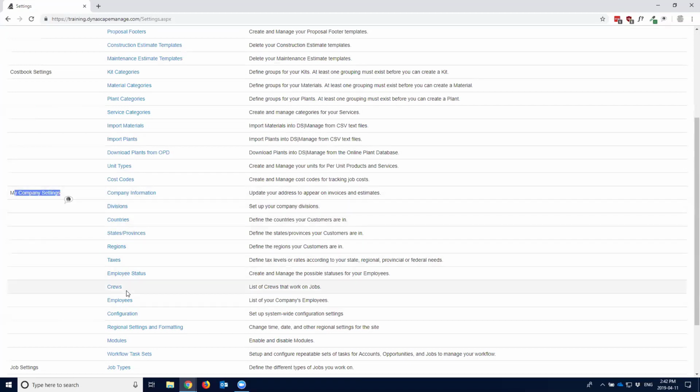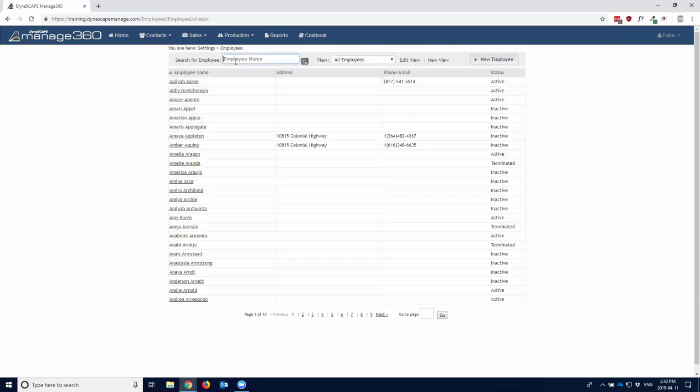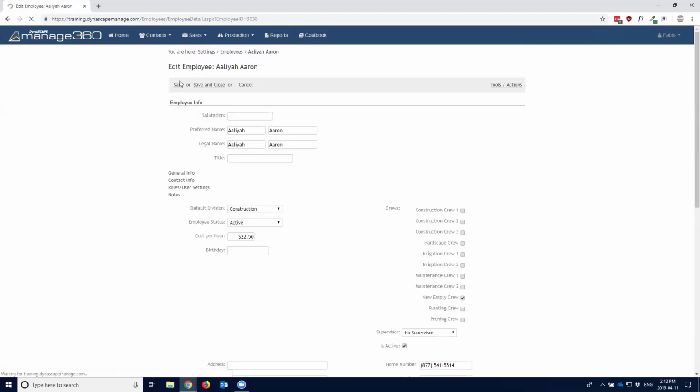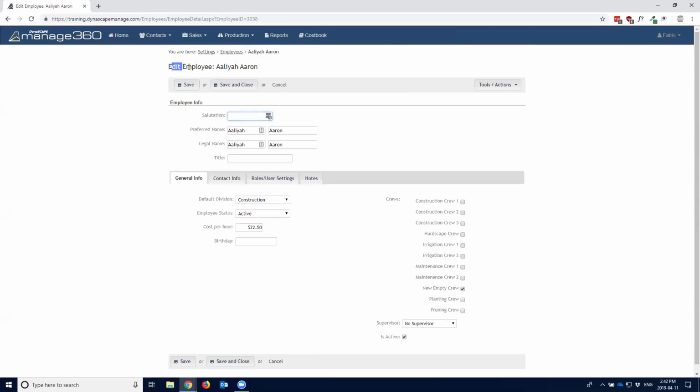Once I have this crew, in the employees section, which is also in the settings under my company settings, under employees, this is where you can assign it. You can assign the person on the employees themselves. In the general information tab, there is a field for which crews this person typically belongs to, and you can click on which crew they are on. So then this gets used when I create a timesheet: it'll make it for the crew and automatically bring these people on. Like I said, you can always adjust that later.